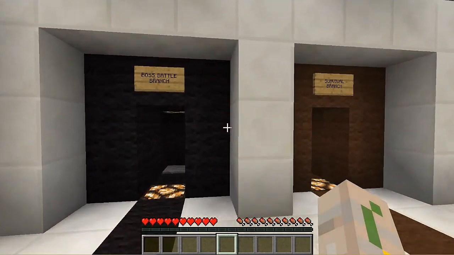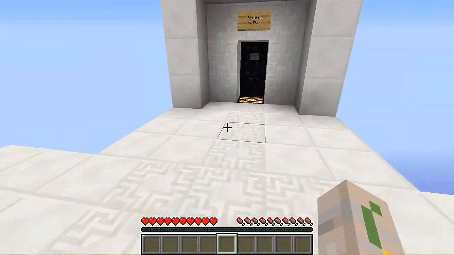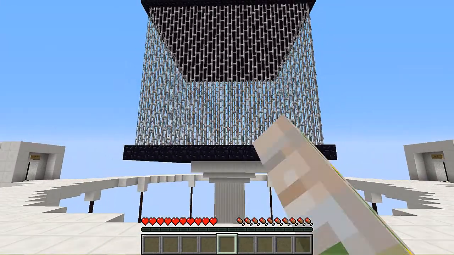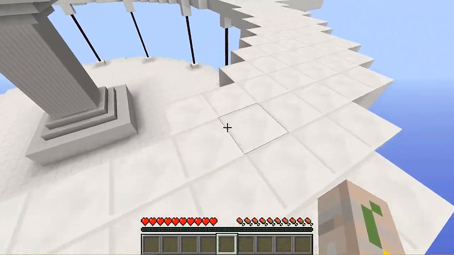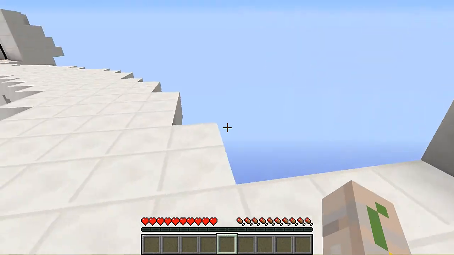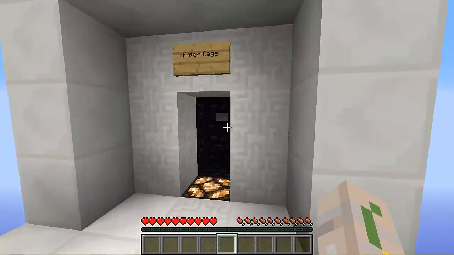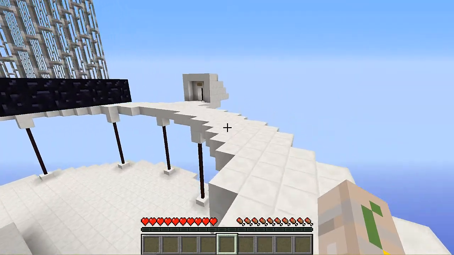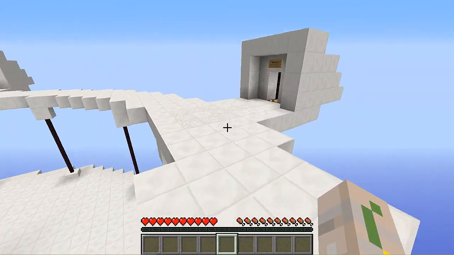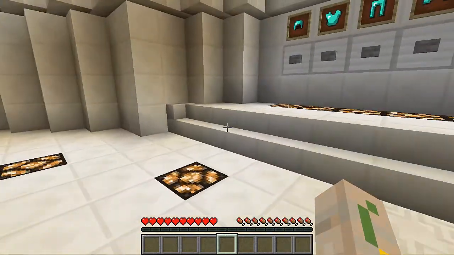Alright guys, let's head into the boss battle branch and see what we're in for. This is the return hub. I'm guessing this is the arena where we're gonna fight. I don't think I should jump down there, so let's go over here. Gear up. Let's check these other three to make sure we go to the right one. Enter cage, so that's when we want to fight it. And I think this one's another gear up, so let's gear up.